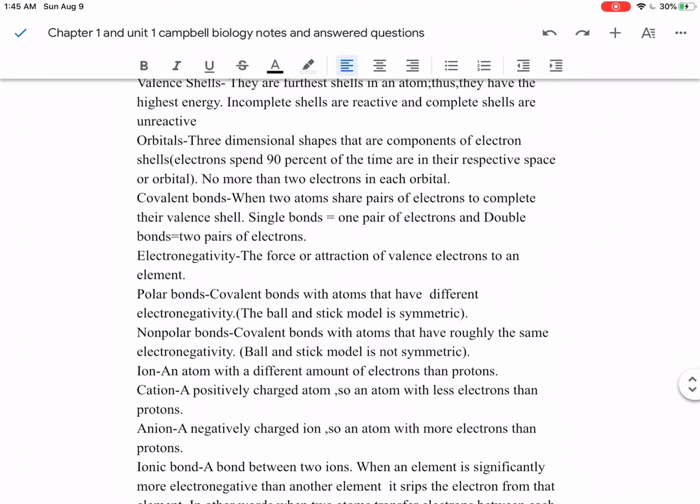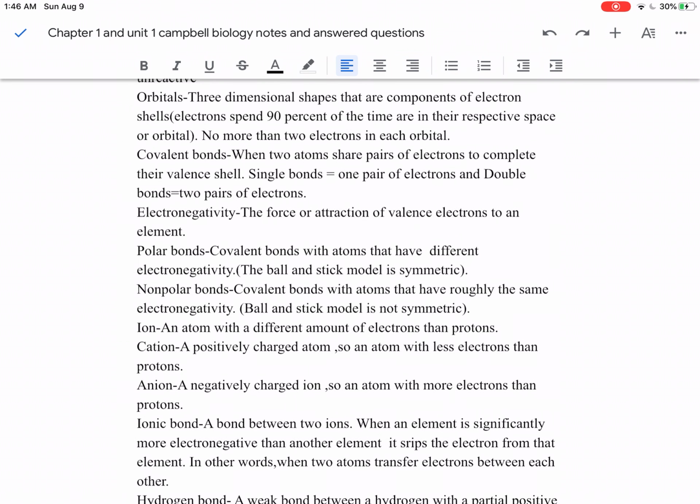Cool stuff. Now, non-polar bonds are basically covalent bonds with atoms that have roughly the same electronegativity, such as carbon and hydrogen, right? C-H is a non-polar bond because they equally share the electrons, meaning that they roughly have the same electronegativity. So you just need to know those two facts. And in fact, I'm not going to go too deep into this because in the next overview in chapter 3, I'll be going more deep and more advanced in that topic, because chapter 3 does explain it more advanced.